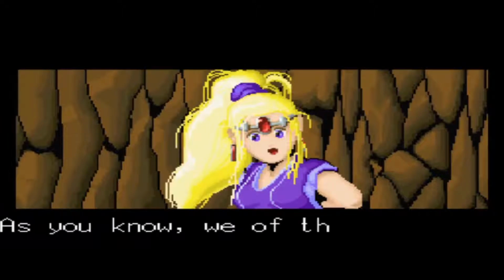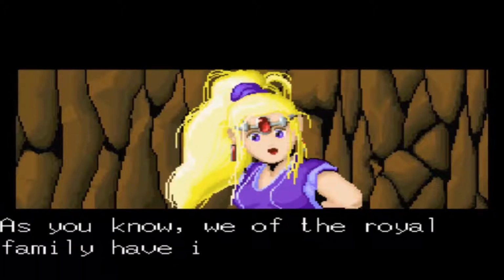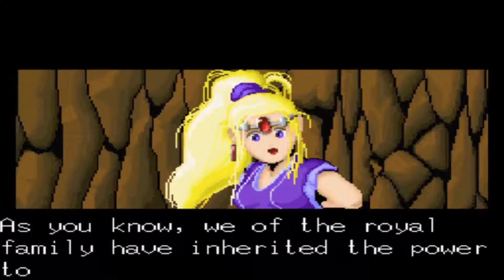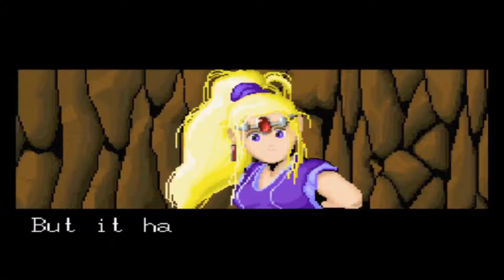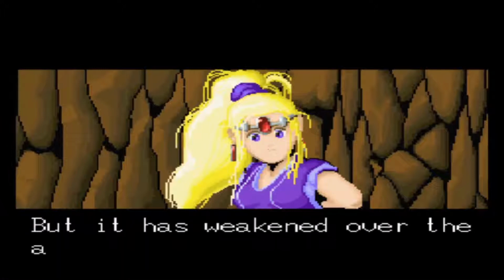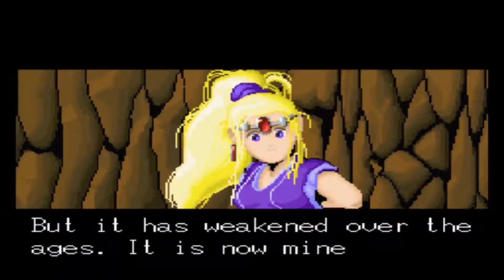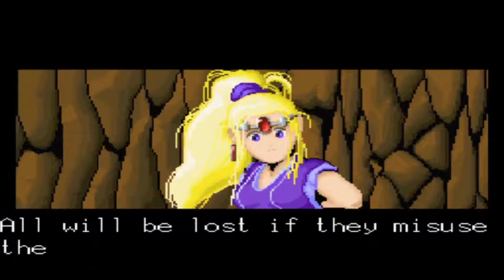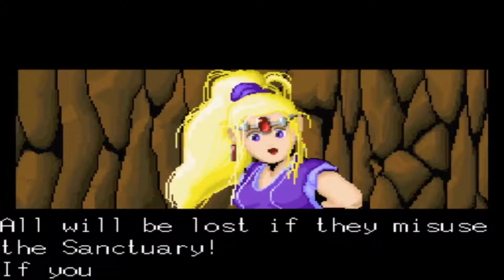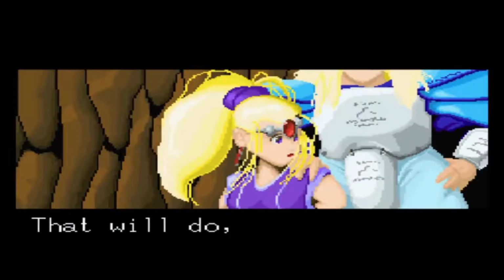Still sounds weird. As you know, we of the royal family have inherited the power to levitate the castle. They know how to cast float, so they can avoid earth damage. But it has weakened over the ages. It is now mine alone. All will be lost if they misuse the sanctuary. If you can help... Oh my god.